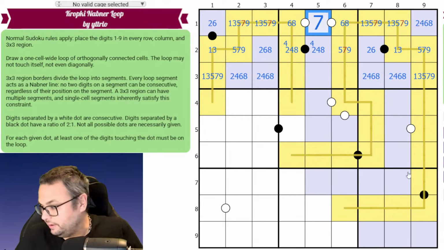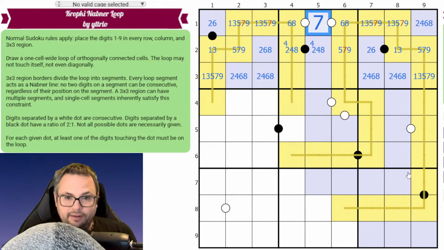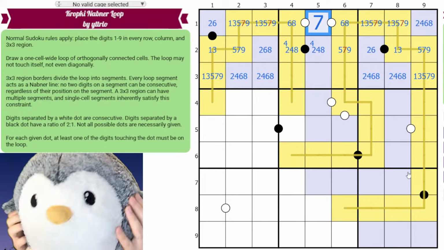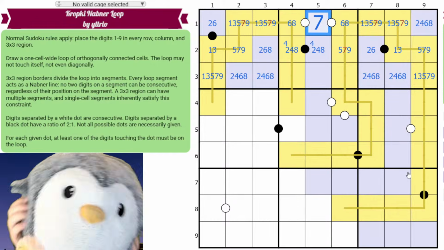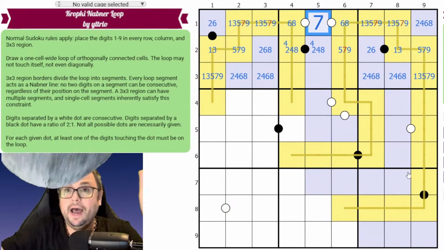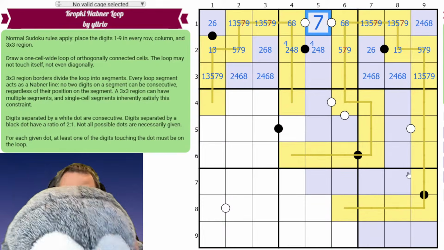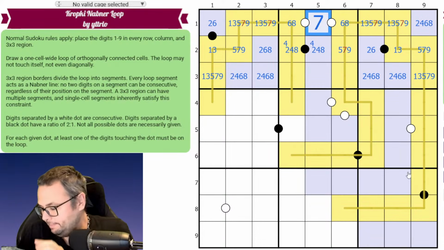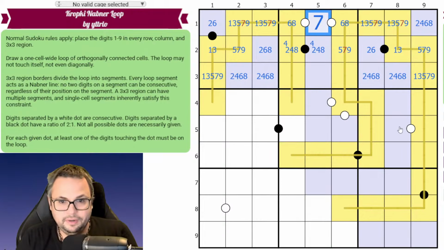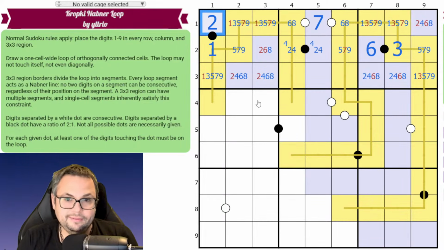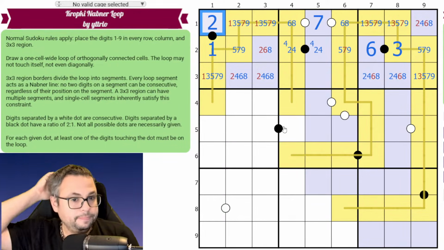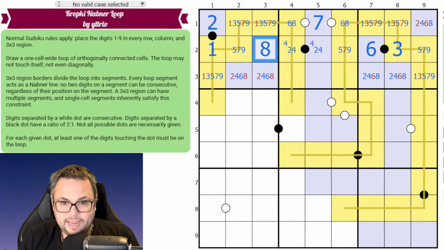And we can bring out Zach for the 7 dance. Thank you, Zach. Thank you. So now that makes... Oops. Sorry, that makes these an actual 2, 4 pair, which makes that a 6 and a 3, which makes that a 1 and a 2. And so that makes that an 8.